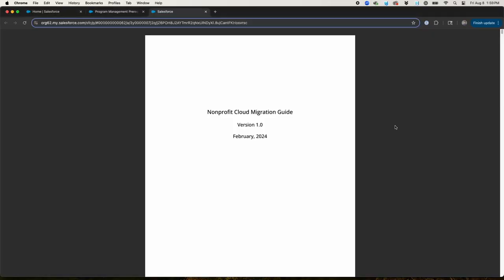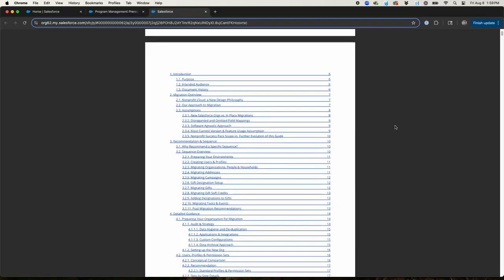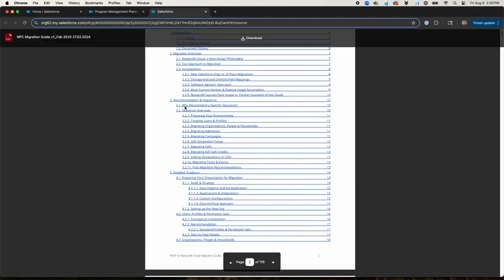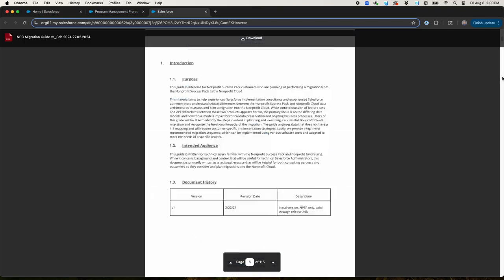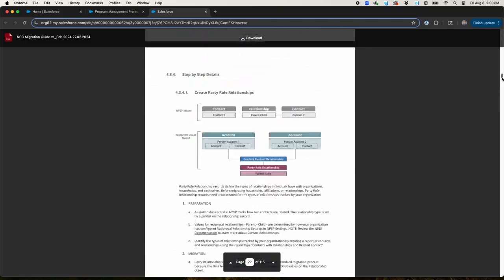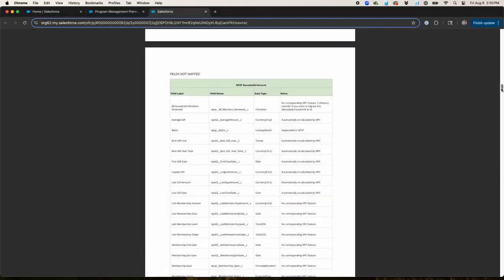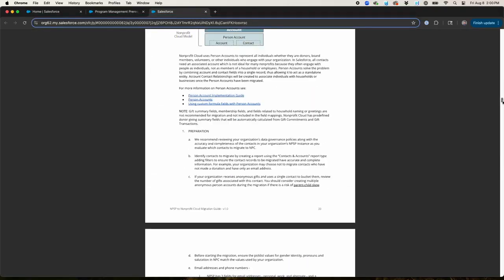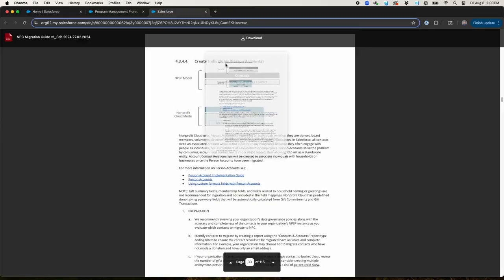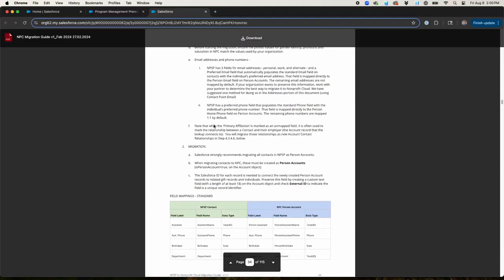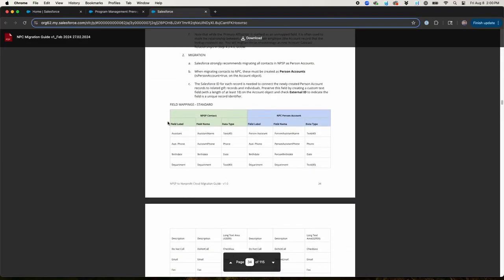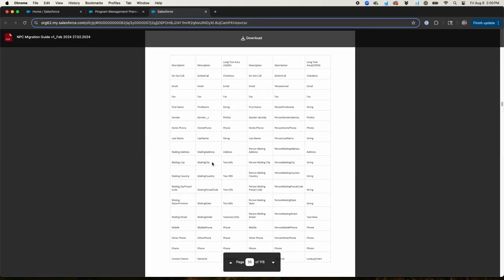Your data will not always have a one-to-one fit with the data structure in the Nonprofit Cloud. On top of setting up your Nonprofit Cloud org, one of the first things you should do is determine what data you want to keep with the upgrade. Salesforce has a hefty document that lists everything you need to know for upgrading from the Nonprofit Success Pack to the Nonprofit Cloud. This is useful for determining which fields can be directly mapped into your new org. Now is also a good time to determine which fields are going to take work to mesh into the new org. You should also consider the data or processes that may no longer be necessary for the Nonprofit Cloud. Removing old data and components, or updating them to work with the Nonprofit Cloud's data model, can help you avoid issues in the future once you get the new org up and running.